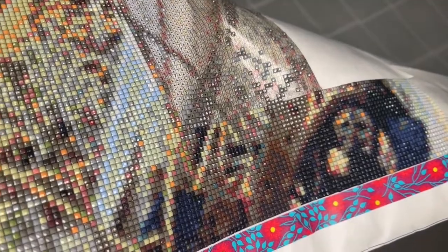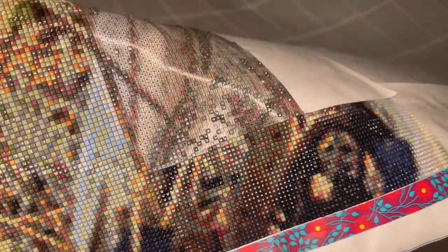That is the one thing that if you are kind of a haphazard placer like I am and go back through and adjust to clean up, you're gonna struggle, I think, with this canvas, because those drills, I don't know if you can see it on camera, but they are right up next to each other. It makes me curious how this will do from a popping drill standpoint over time.